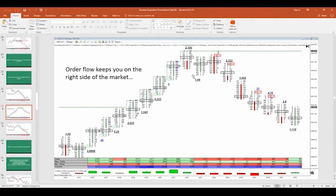You can see how it's going up with green, sort of goes sideways in here and then starts selling off. Now, if you're using a bunch of moving averages, you're going to get short way down here. You should be getting short closer up here to when the change is happening, when the market's turning, right? You can see it up here. You see the positive deltas, and you start going sideways, and then all of a sudden net aggressive selling takes over. Like I said, you're at a high. Ask yourself, are we going higher, or are we going to turn and go lower? If you're starting to see net aggressive selling come in, in terms of negative deltas, what's going to happen? The market's not going to go higher, it's going to go lower.